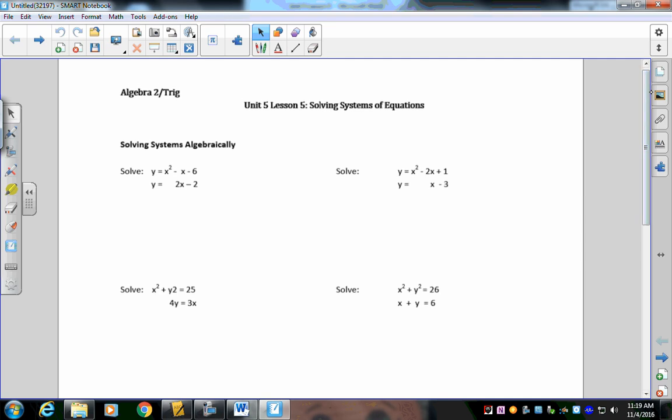So we can use any method we want. You learned both substitution and elimination, and it really does not matter to me which method you go about using. Sometimes it's easier one way or another. Sometimes both would work just fine. But the ultimate goal is to eliminate one variable, solve for the other variable that's left over, and then plug it back in. Now keep in mind, for quadratics, typically we have two solutions.